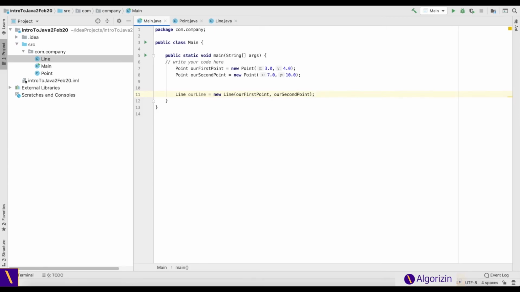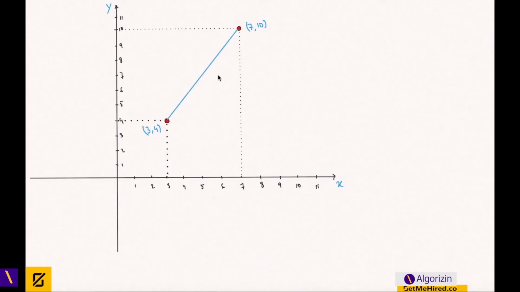Great. How does this actually look? This is what it would look like when we draw the line between the two, right? And the gradient for this line would be this minus this in y, and this minus this in x. So it'll be 4 minus 10 divided by 3 minus 7, which is 6 over 4. The negatives cancel out, which gives us 1.5. So the gradient for this is 1.5. What's the length? The length would be the x difference squared, which is 4 squared, plus the y difference squared, which is 6 squared, root over, right?